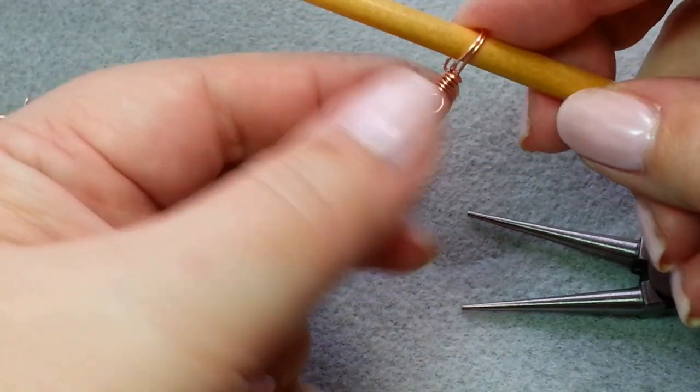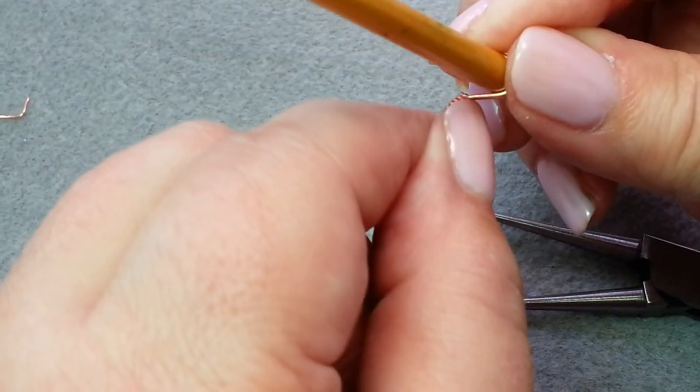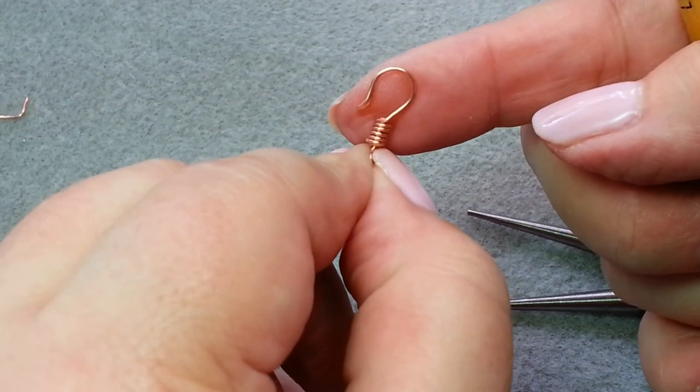Now what I'm going to do is put it back on. I'm going to take my fingernail and gently push in. So now this looks like this.